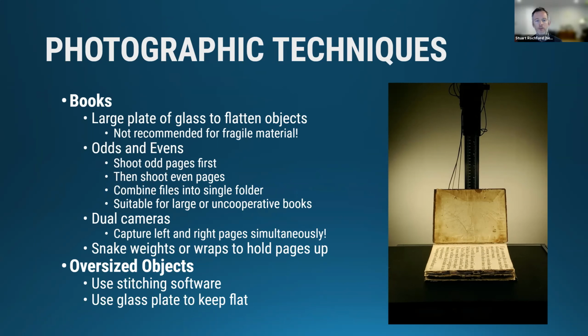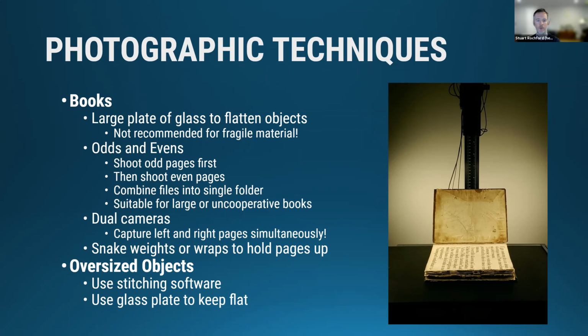That handles most of our digitization. For digitizing books, we do use it a lot for books. Even though we do have a dedicated book scanner, we like to use the IQ180 overhead camera because it can handle oversized books. And it can also handle troublesome books with tight binding, where we have to digitize maybe one side at a time. So you can use it if you are digitizing books, and if it's not too fragile, if it's a newer book with good binding and you're not too concerned about the condition of it, you can use a large piece of glass to flatten the pages down so that you can shoot entire spreads at the same time.